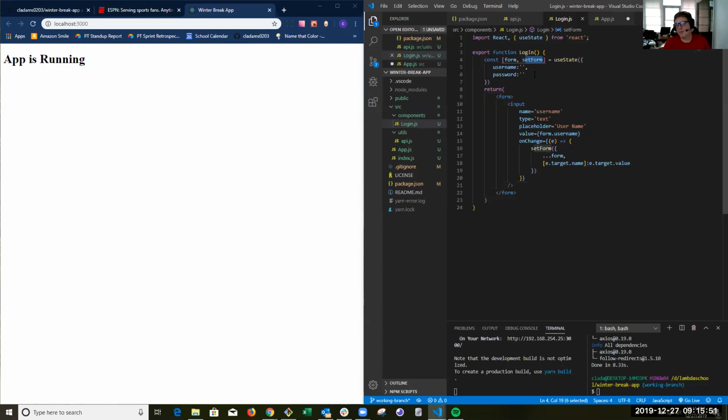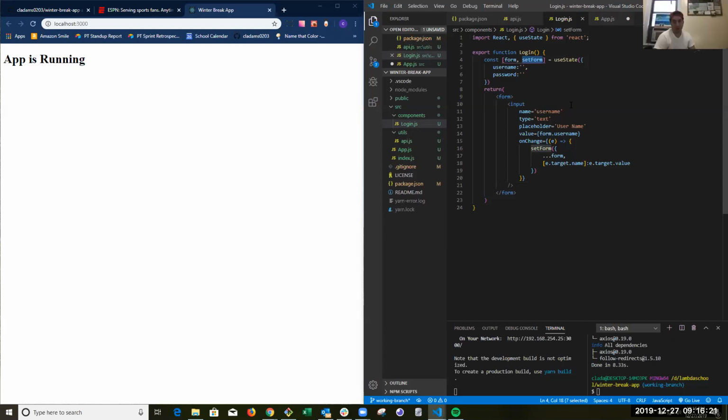But the way I see it, this is a variable, just like if you said const name equals John. Name is a variable. This is a variable. The difference is this is a constantly changing variable. And this is actually a function.